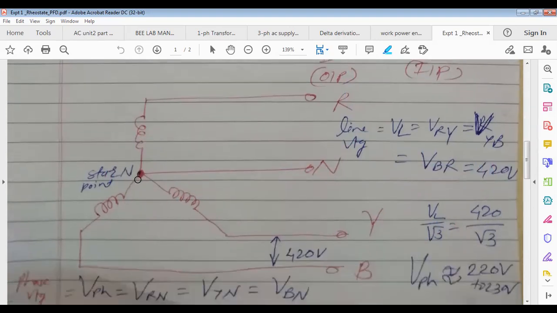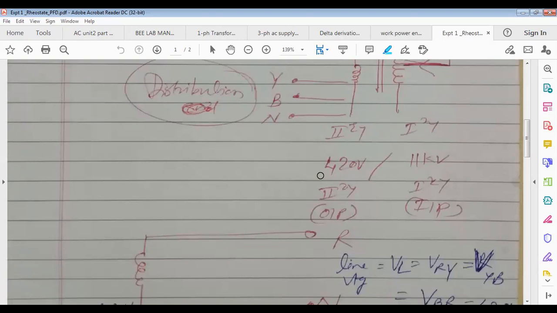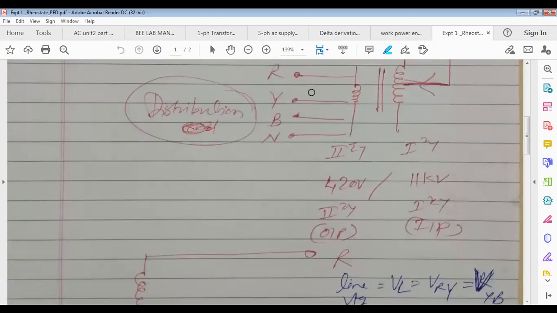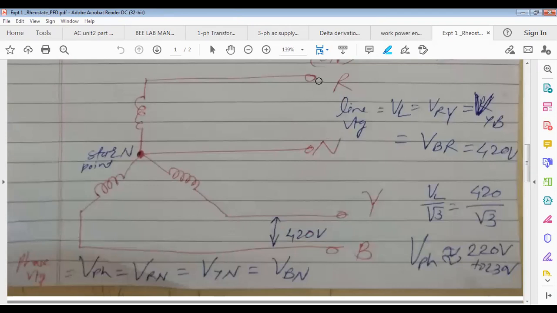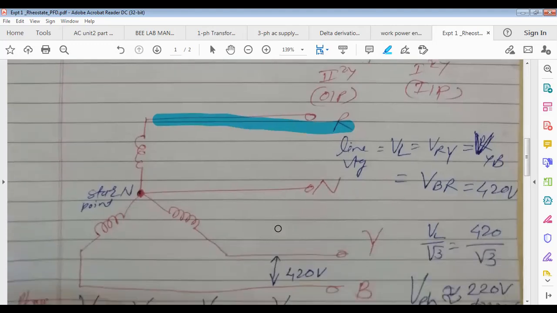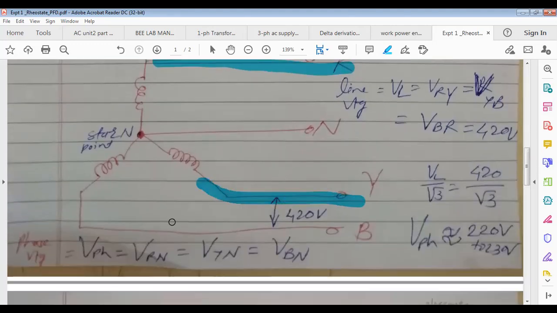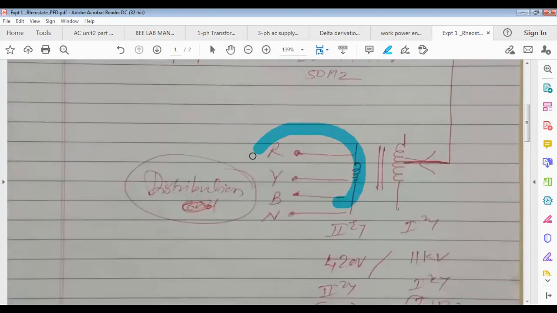Now, why this neutral connection is required, I will tell you. So see here, this is the transformer secondary. It is star connected. Just now in this unit we'll derive the relations for star. Here the secondary winding is star connected and a neutral wire is also there, meaning 4 terminals are available: R, Y, B 3-phase AC supply terminals and the neutral wire also. This is called a 3-phase 4-wire AC supply. So what is done, from every distribution transformer, a number of cables they tap.